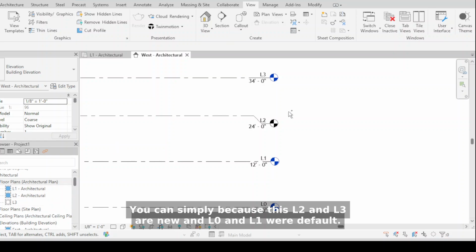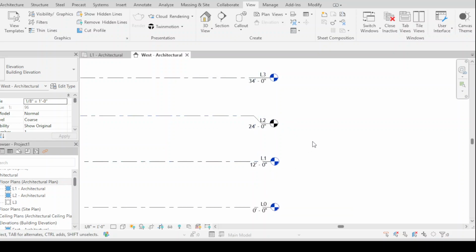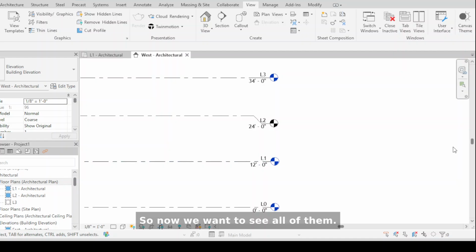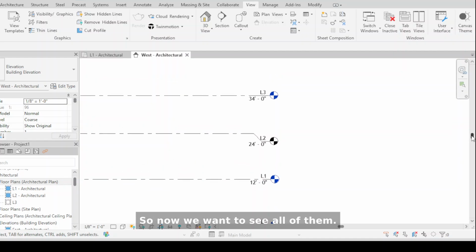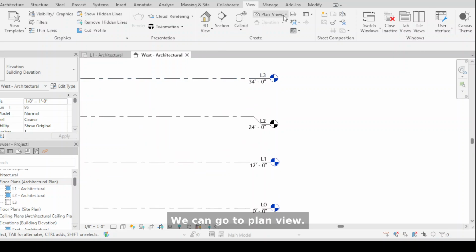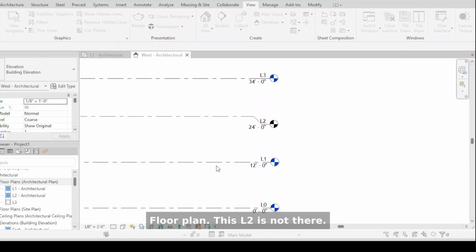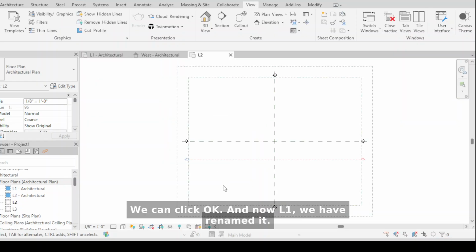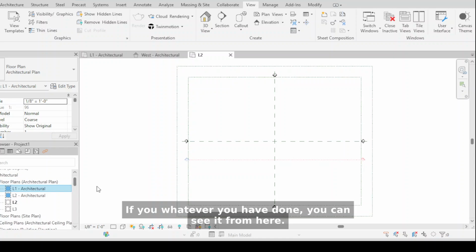Because L2 and L3 are new and L0 and L1 were default, now we want to register all of them. We can go to plan view, floor plan. This L2 is not there. We can click OK. And now L1, we have renamed it. Whatever you have done, you can see it from here.